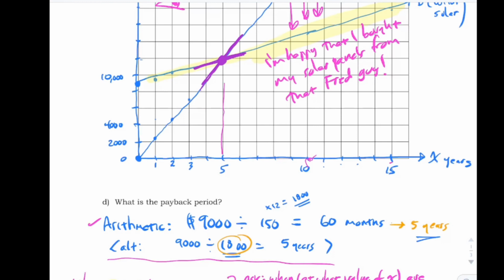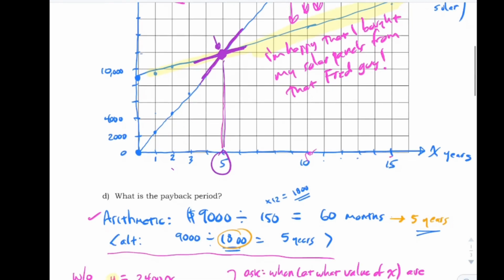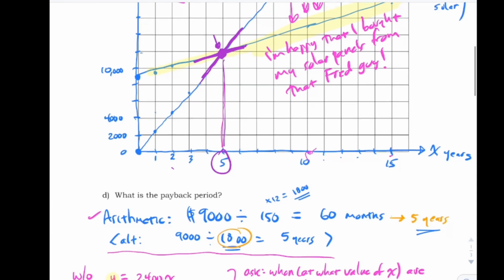And that's what defines your payback period of 5 years. And if you go beyond 5 years, all of a sudden the solar is a much better deal. I suppose if you're only going to stay in your business for 2 years, you probably don't want to. But if you're planning to stay in this business for at least 10, 15 years, it's probably worth your while to get the solar. But anyway, where these costs are equal is the idea here. That's where you've found your payback period, the crossover point right there.